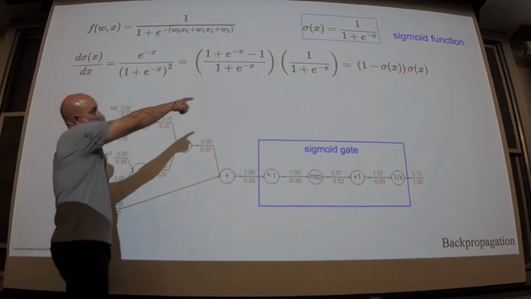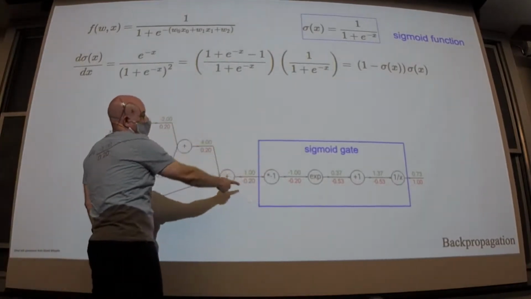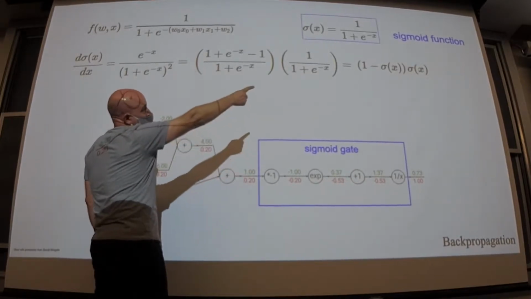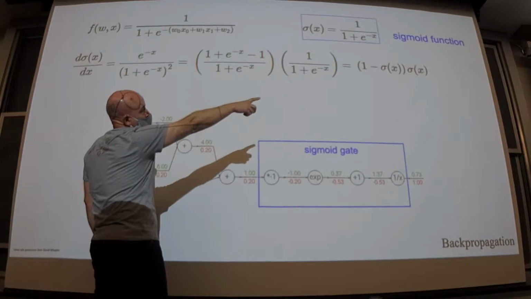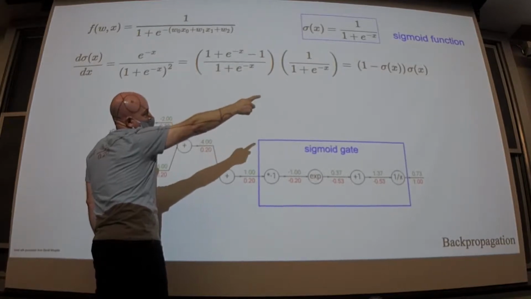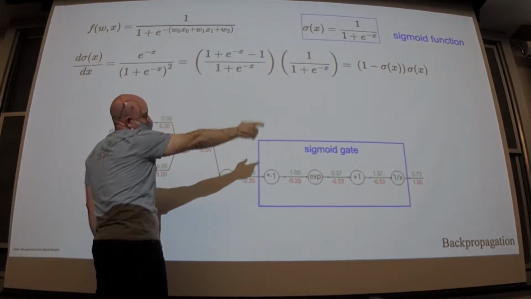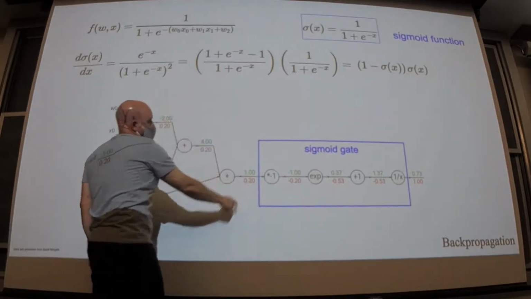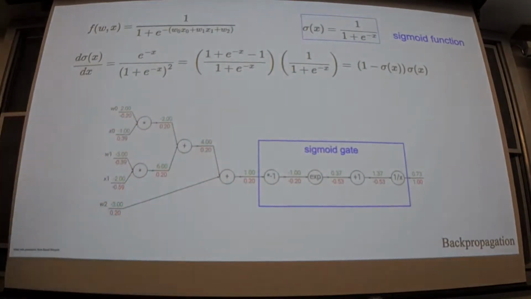Since this is the derivative, our value of x is 1. When we input that into our sigmoid, we're going to get 1 minus that value, times that value, times the upstream gradient, and that's going to be 0.2 in this case. Typically these decompositions are not unique. You just have to be able to do backpropagation. You need to be able to compute the derivative of every single one of the units.